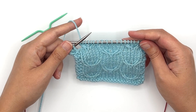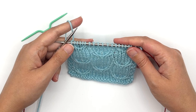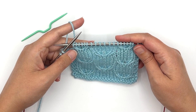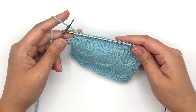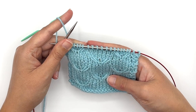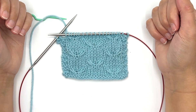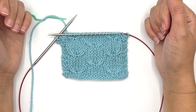This little birds pattern is a lot of fun to work. You'll find it not only in my Wings of Wonder design but also in my Kindred Spirits socks pattern — so if you're a sock knitter and want to give it a go, you can try it out. During that pattern it's actually worked in the round and I do have a separate video set up for that. Thank you so much for joining me. You can find all of my patterns on Ravelry and PaperDaisyCreations.com — I wish you all very happy knitting.